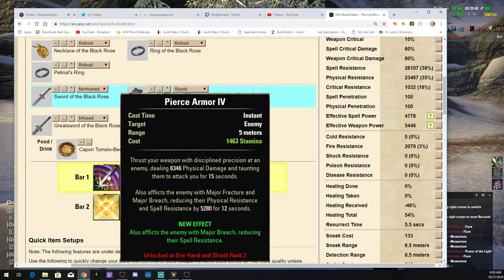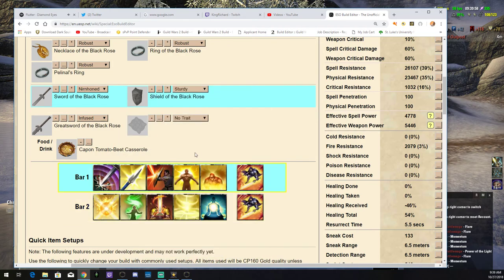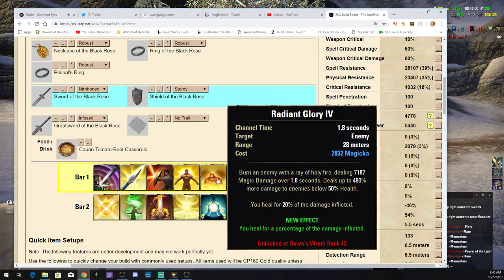The benefit of running Pierce Armor, it's very cheap. It gives us both Major Fracture as well as Major Breach. We are running one magic ability here for offense, as well as gaining Radiant Glory on our front bar for a Sword and Shield build that has an Execute.